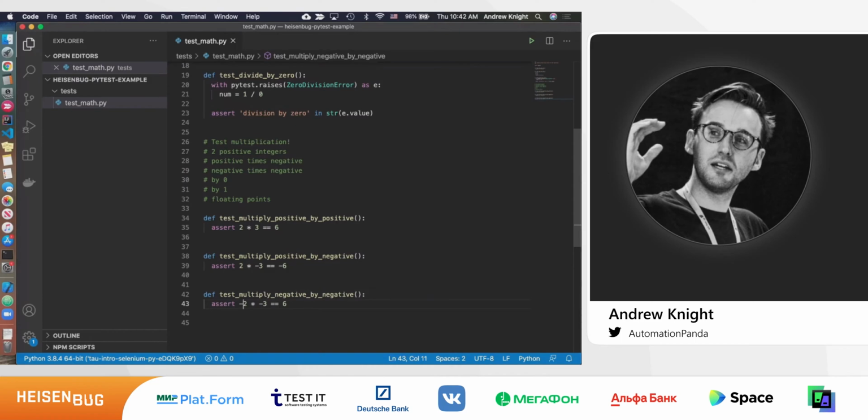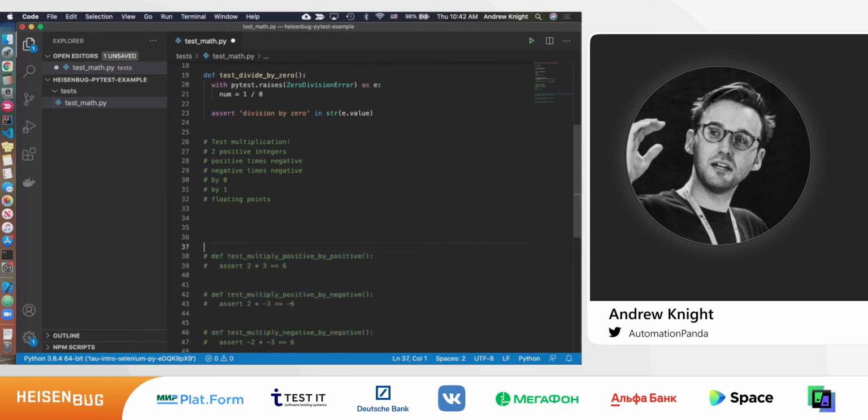But pause, timeout. This is becoming very, very repetitive. Even though this is only a one-line test case, it shows that there are certain parts that just keep repeating. The procedure's the same. It's just we're changing the inputs. This can become a bigger problem for more complicated test cases. So how can we handle this? Thankfully, pytest provides a way to parameterize your test cases, because we don't want to do this.